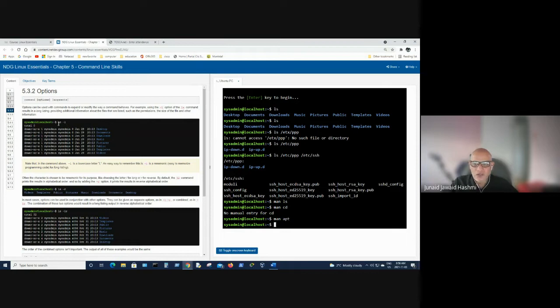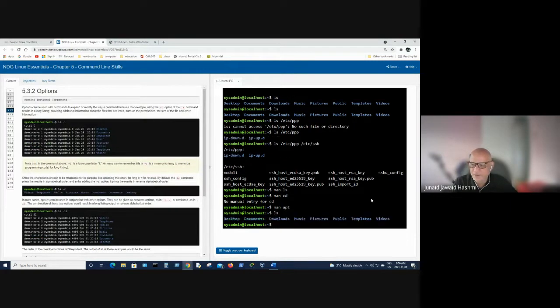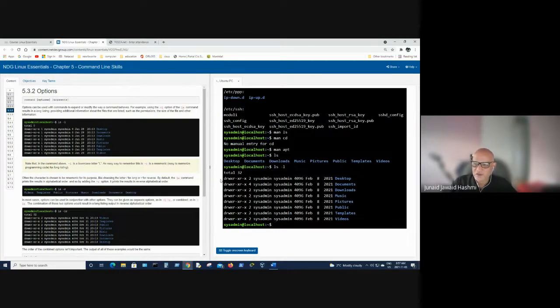So options. ls -l provides a long listing. If I look at the difference between ls and ls -l, it provides the detailed listing: desktop, documents, the date they were modified, the size, permissions.